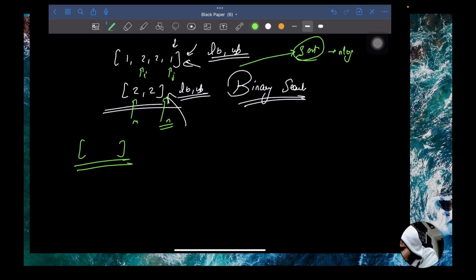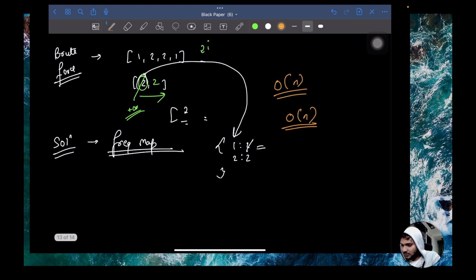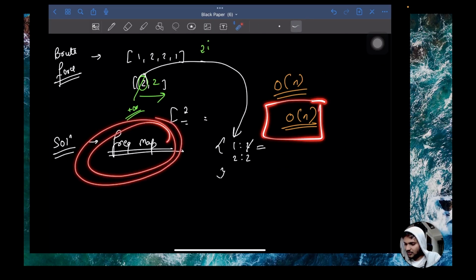Sorting is going to take n log n time. So the time complexity of this solution is going to be order of n log n. Space complexity will depend on what is the complexity of the sorting algorithm. But here you will definitely optimize over the order of n space that you are using for frequency map.